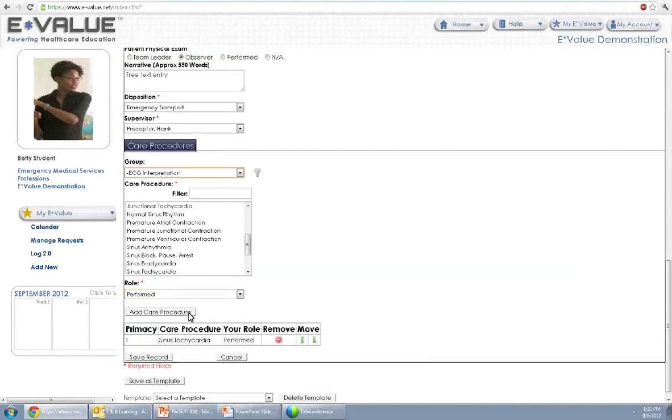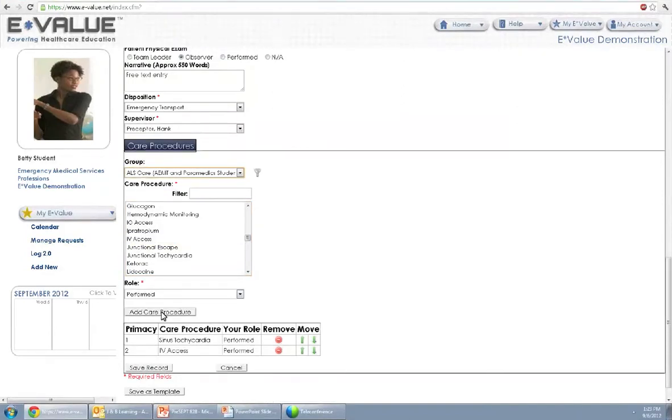And add that as a patient care procedure, and now it stores it down below. If you had other activities that you did for this patient, such as starting an IV, you could go back up, open that up. Under ALS care, scroll down to an IV or an IO, and there we go, IV access, and it will allow you to perform that and add that as well.